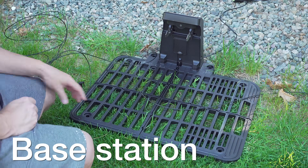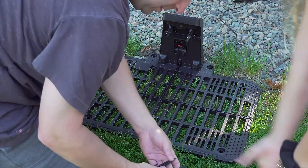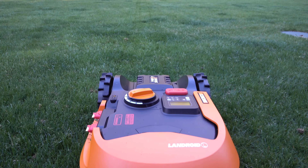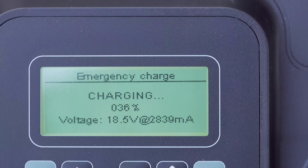Another important part of the installation is a base for the mower to dock, because to make this fully automated the mower needs to be able to charge each day — or during the day if it's mowing for a long time. Once you have this installed, it really will mow on its own every day and it will self-charge when it's done. It's a pretty cool design that actually works.